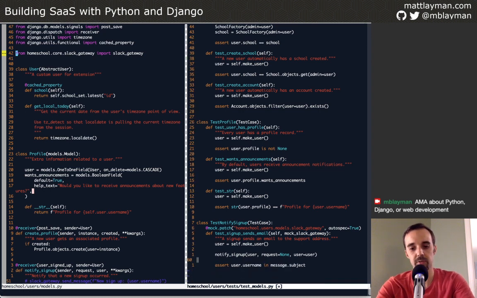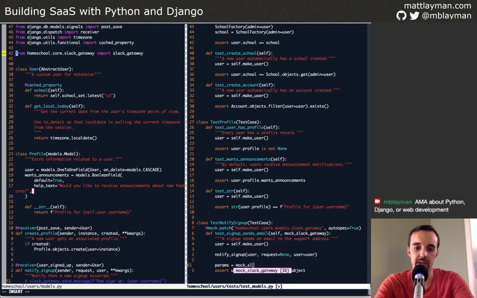And so the next thing I want to do is check that the mock is called, and check that the username that I'm signing up with is in the message that was sent. I don't care about the specifics of the message. Really, the intent of the message that I send to Slack is, what is the username? Could I go look this person up in the system if I needed to? So the first thing to do is let's get the arguments out of the mock call.